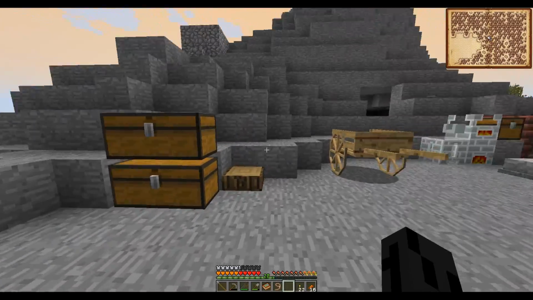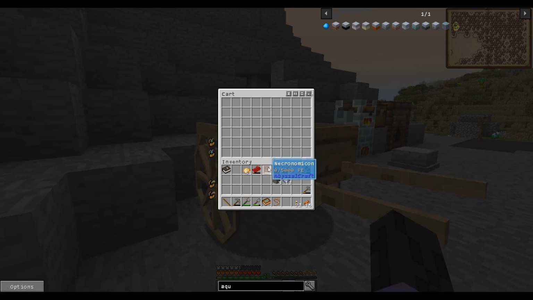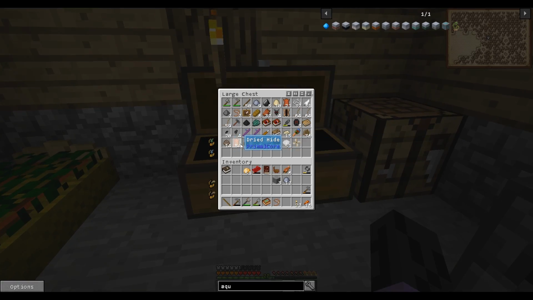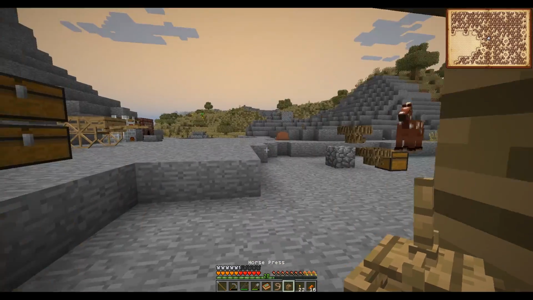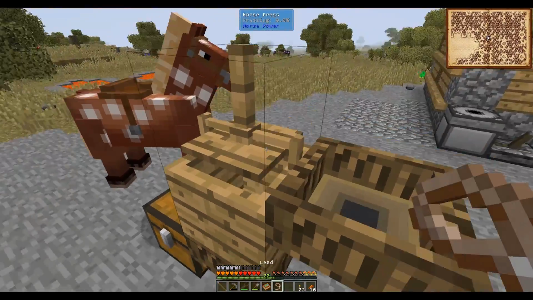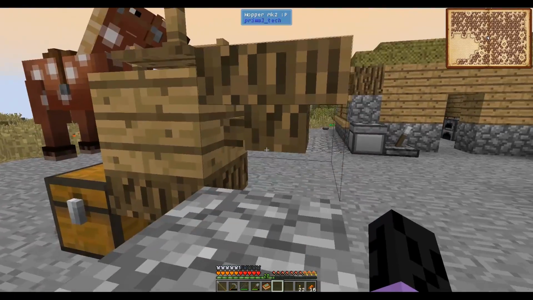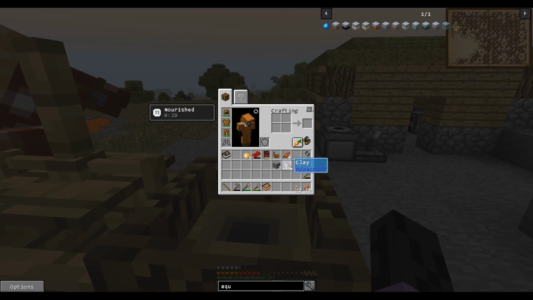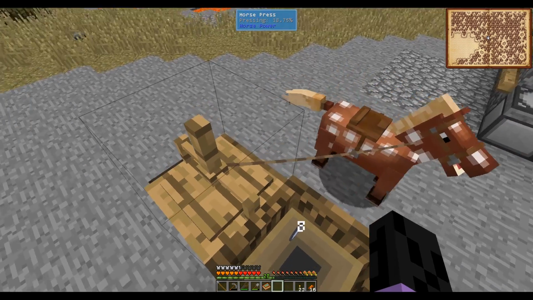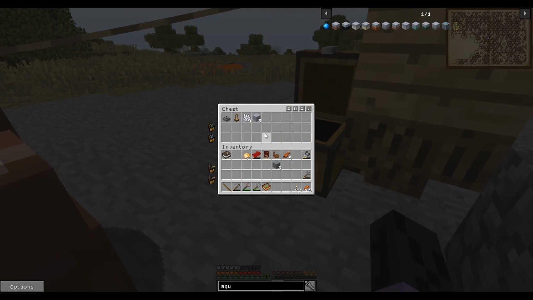Did I put the press in here? No. I recently moved all of the stuff here into different inventories, so I'm wondering where the press has gone. Oh, it is in here. I am silly. Put you there. And then we'll put some clay in there, and I'll be back once I have 3 blocks of clay. Yeah, 3 blocks of clay.